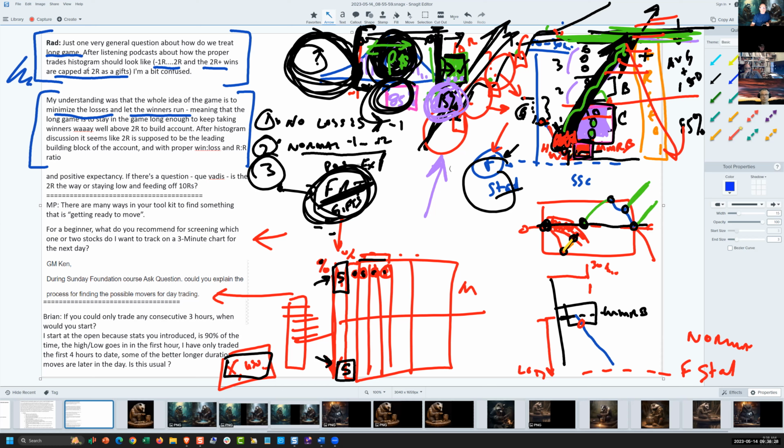Rad's question was, why are you capping the 2R as gifts? Only for calculating system quality number. I'm going to collect those R's, but for calculating SQN, I just make that a 2R win and throw that into the mix. What I'm doing is really just looking at the reliable, normal, professional side. I'm not looking at these anomalies, because if you're not careful, the outliers make you think that they are normal, and that's the opposite of the definition of an outlier. So all I do is take the professional collection for that trade, and then I use that to calculate the SQN.